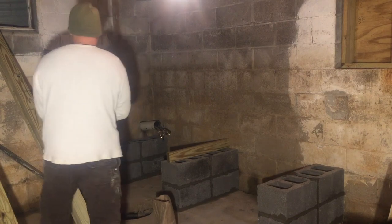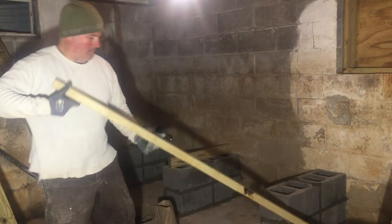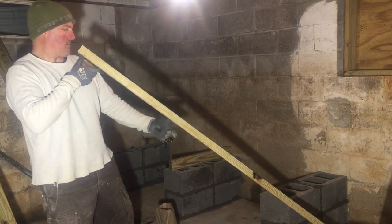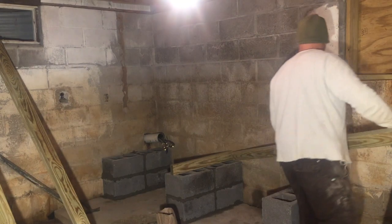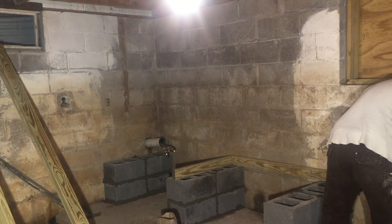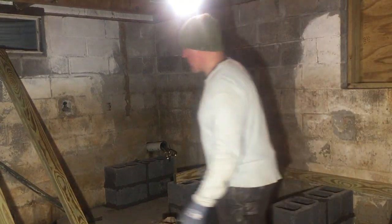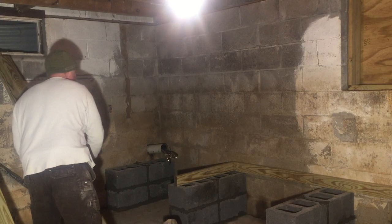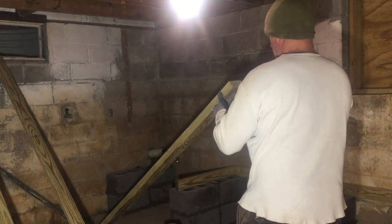So now I'm getting ready to build my platform. I got some treated lumber here, some 2x4s. I'm going to put 6 2x4s underneath this thing. 2 8-footers on the edges, 2 in the middle, and 2 on the outside edge as well, just to support the water heaters. I'm going to have 2 water heaters up on here and a water pump, so I need quite a bit of support. I'm going to use 3/4 inch plywood for the top of it.